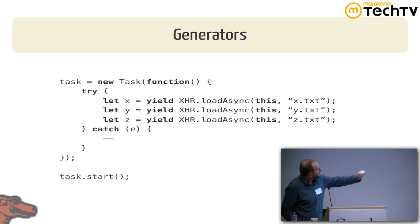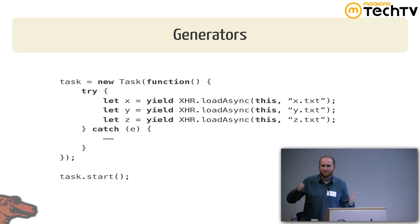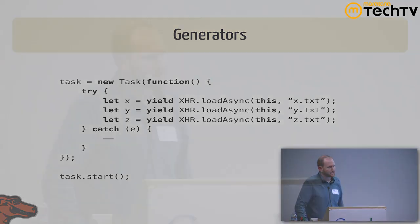And basically, that gives us the ability to do this kind of back and forth style with the I/O and the callbacks. Again, I don't really have time to go into too much detail, but the point is that the shape of this code looks a lot more like the shape that you want to write when you're doing a whole bunch of sequenced I/O operations in JavaScript. So this is another thing I'm happy to talk about more offline, but I think we'll leave it at that, unless people want to ask questions.